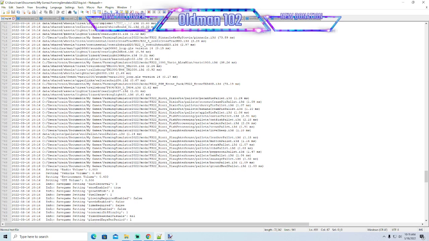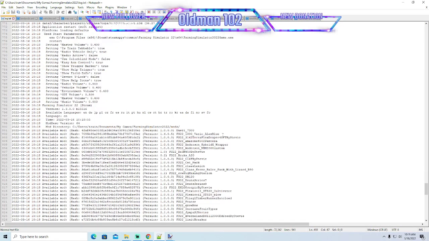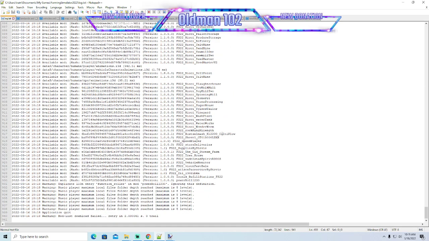Go to the log first. No errors. Huh, don't know what's up with the music because I play with the music off. Oh, did I lose my internet? I did not lose my internet. My stream is still on. Usually when I get this error, I lost internet.